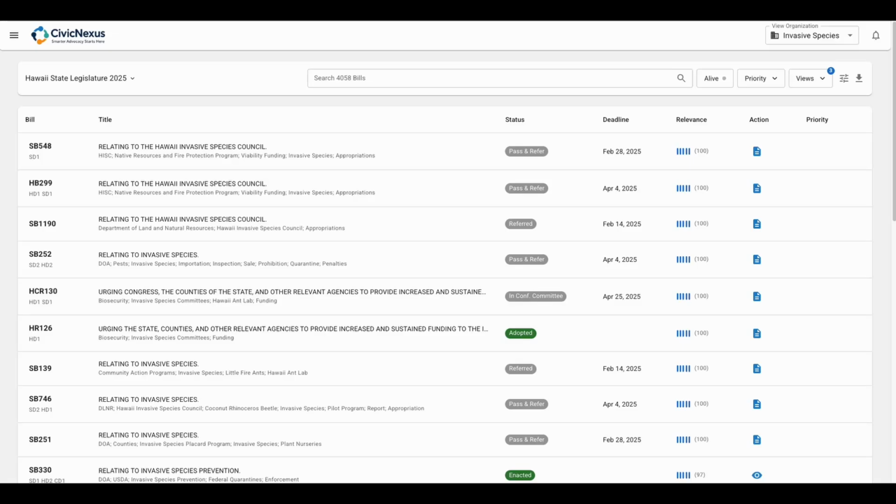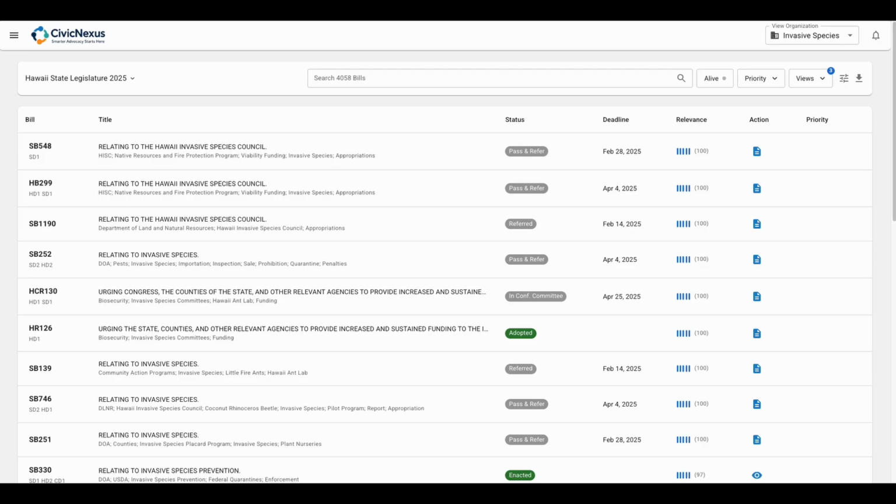Our platform helps you track bills in Hawaii's legislative cycle. We pull real-time data from the state website into a searchable grid. You can customize lists of bills you want to follow and see upcoming hearings and manage users all within your organization so that you can share your lists of bills with other people easily.